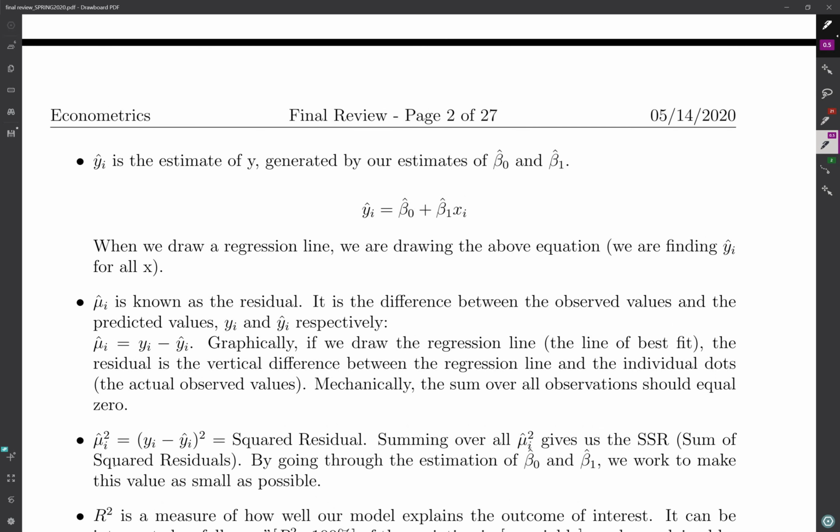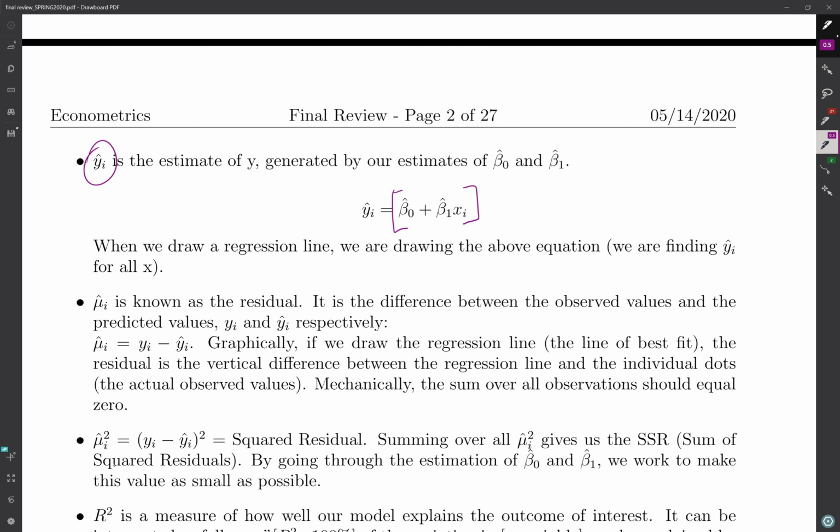We also have these estimates of y, these predictions of what y would be, and they're generated by beta 0 hat and beta 1 hat. We would call this y hat i, really, because what we're doing is predicting what y should be at every level. We would just find this by saying, well, what's beta 0 hat plus beta 1 hat times whatever x is, and that's going to give us a prediction of yi.